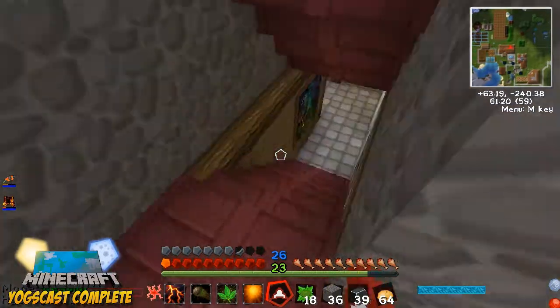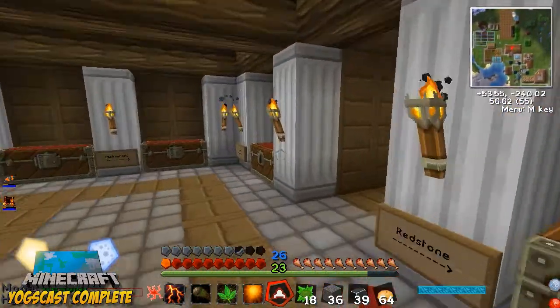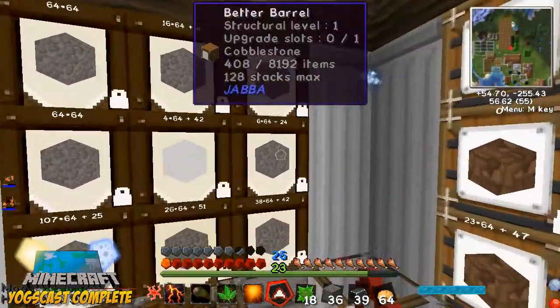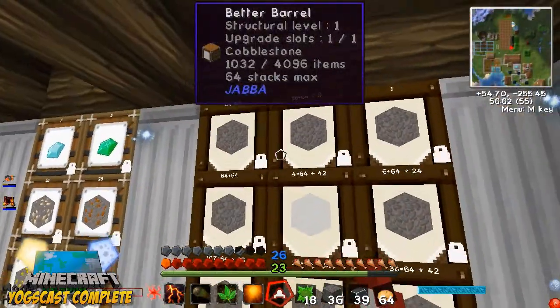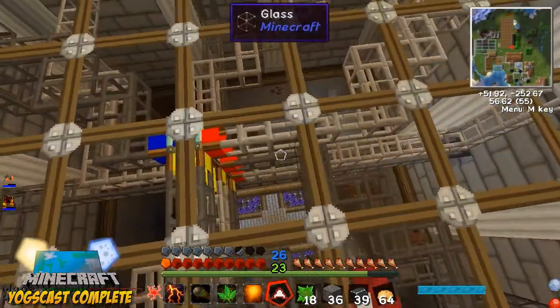I want to make a couple changes to the sorting system down here. Not changes to the sorting system, changes to the barrels, because I put a bunch of upgrades on these ones, because it's going to get nothing but cobblestone. Like, it's just going to be full of cobblestone. You can see it still going through the system down here.